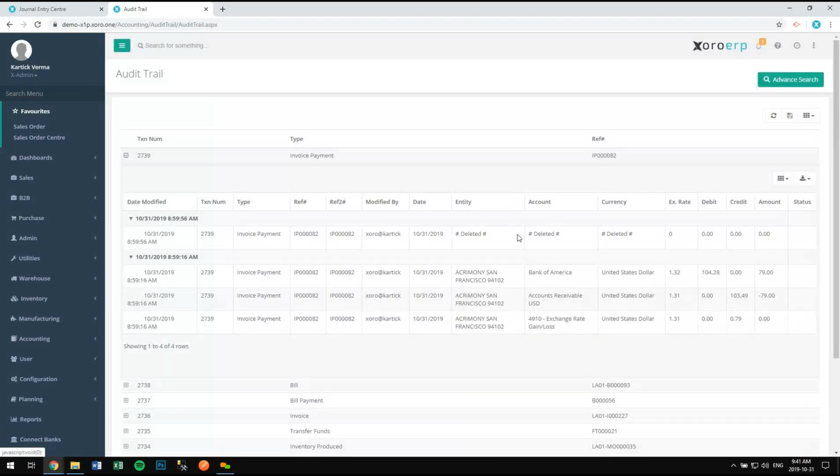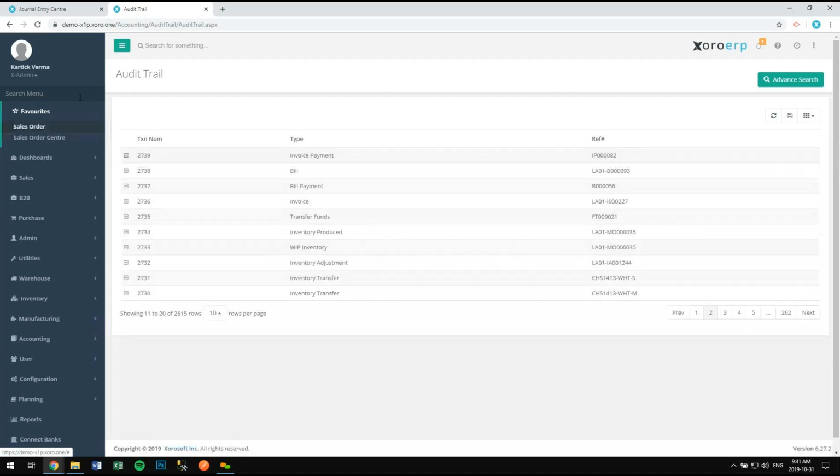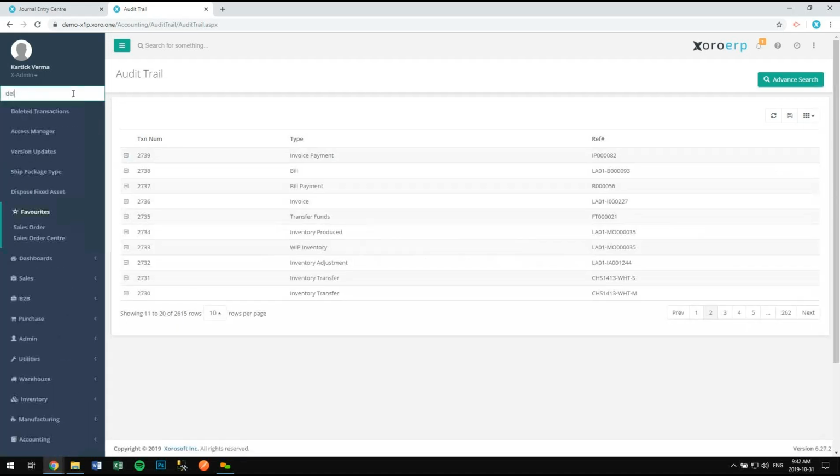Or I think it was an invoice payment, actually. Right, if you recall earlier in the training, we created an invoice payment, but then we voided it. So you can see here that it was actually deleted. You can see who deleted it, what date it was deleted, and so on. And any changes to a transaction, even if they add shipping or adjust the date, will get recorded in this audit trail.